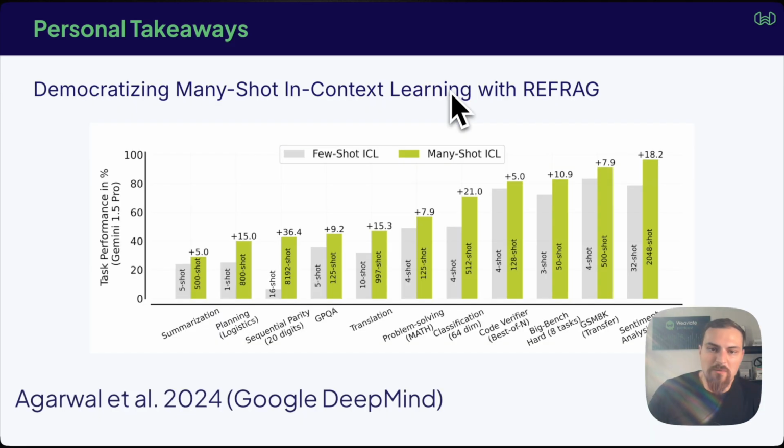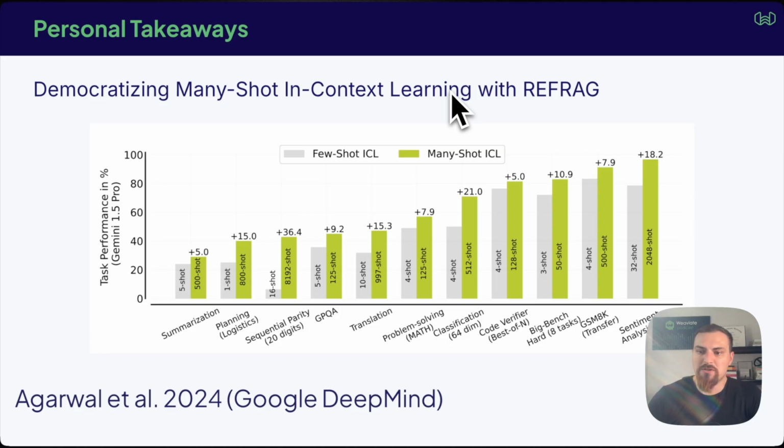Awesome. So another takeaway, kind of this theme of merging model inference with vector databases. I think this many-shot in-context learning thing can maybe be more democratized with this REFRAG model architecture. So many-shot in-context learning, it's mostly been pioneered by Google, and they are killing it at these long context LLMs like Gemini and the different variants of Gemini.